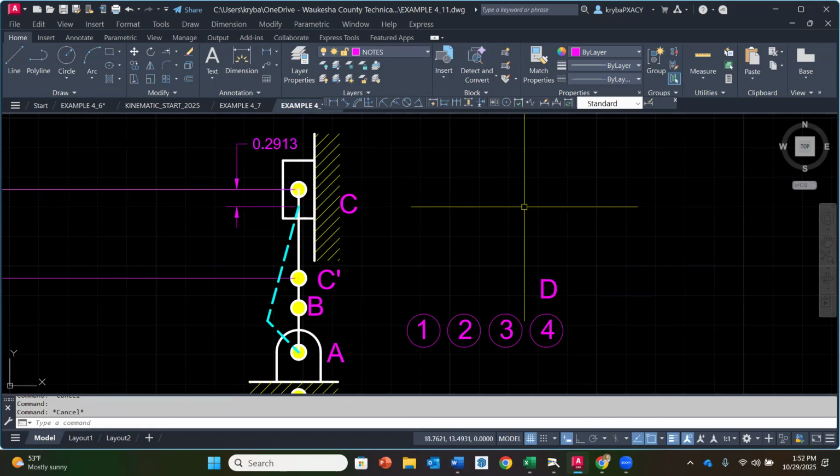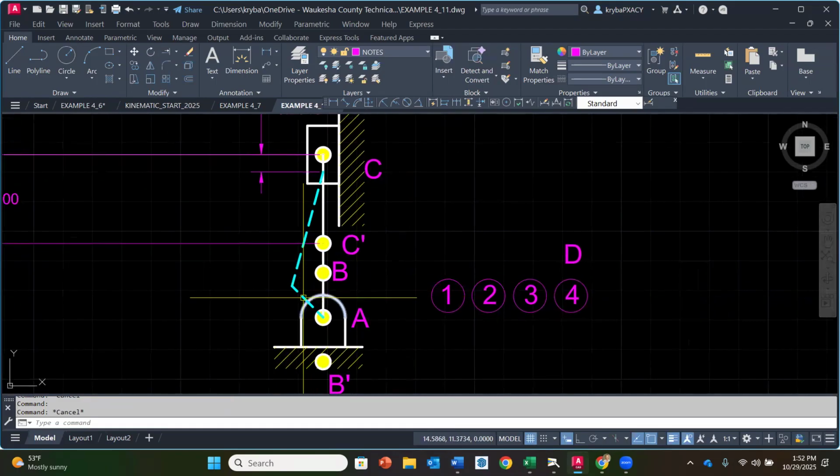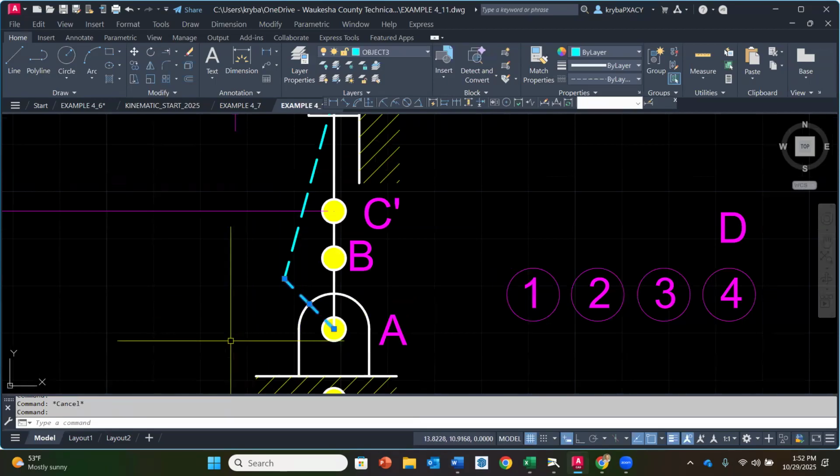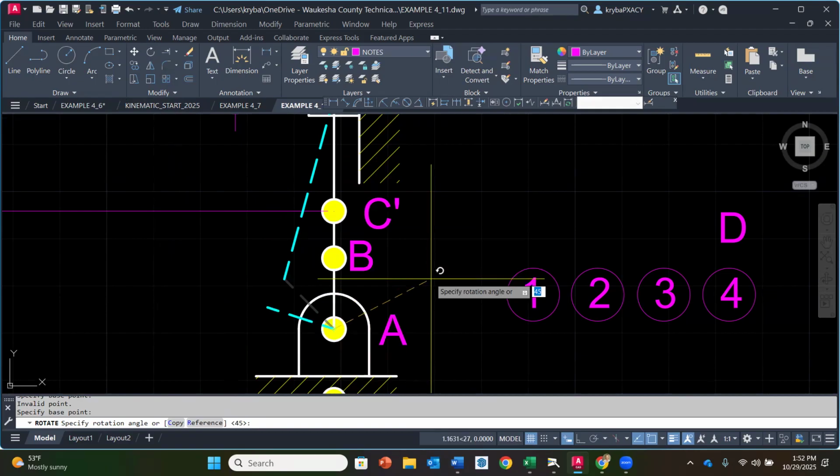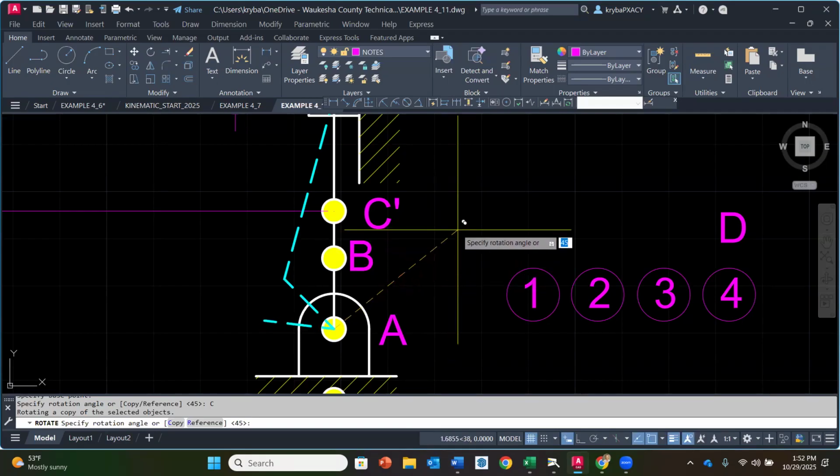Now I'm going to move another 45 degrees. Okay. And I'm going to get that same dimension. So I am going to rotate my crank. I'm going to go up to rotate. I have that selected. Enter. It says to specify the base position. That's going to be point A. Now, remember, I want to leave behind a copy, so I have to do C, enter. And then I want to rotate that another 45 degrees. Don't put in 90, put in 45 because it's from that position. So 45, it'll now be at 90 degrees, if you would.